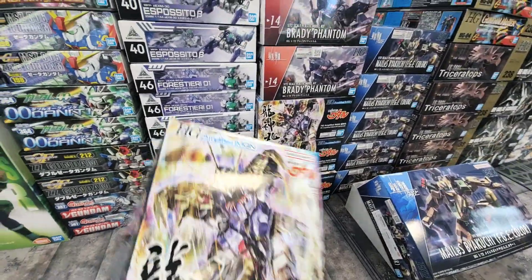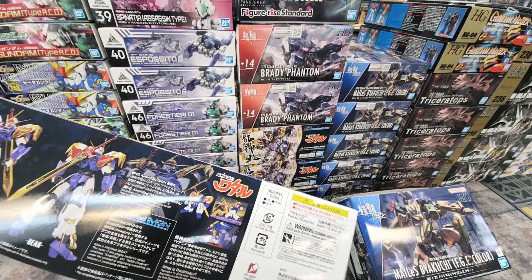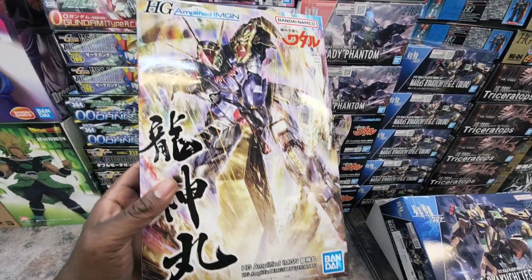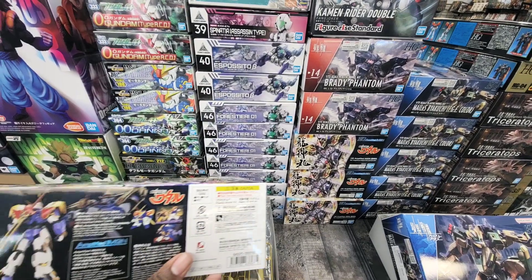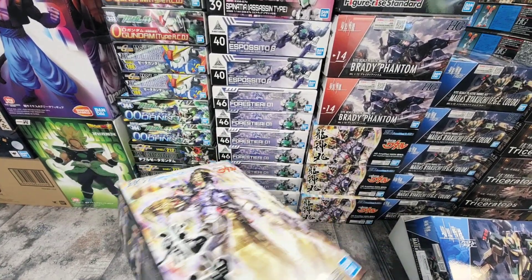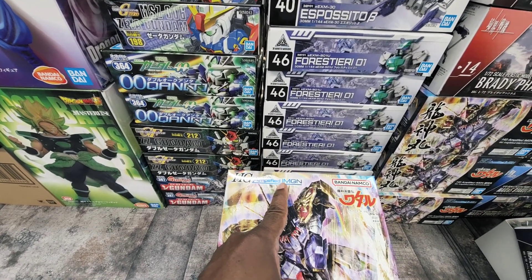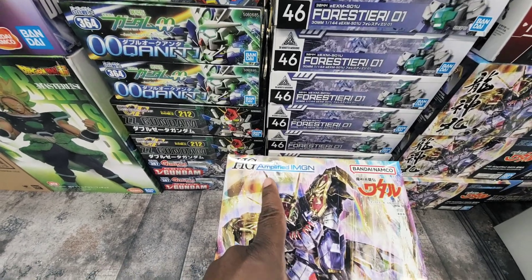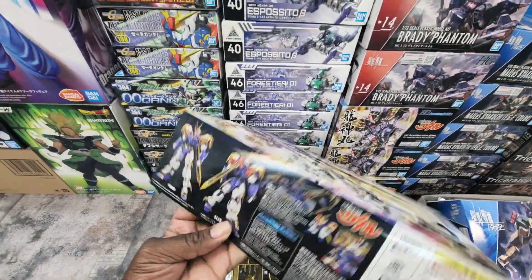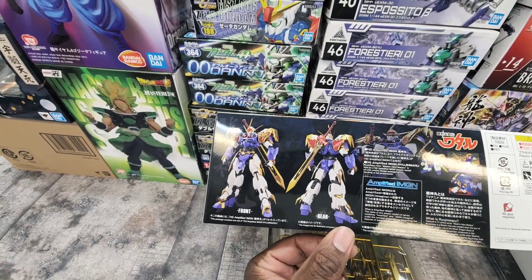This right here is from an old-school anime — the art looks like 80s — and it is a Ryu Jin Mirai. I butchered that, but that's what I got out of it. I've had the SD version, but the regular version is actually how they appear in the anime. What Bandai is doing is their Amplify line — which we've seen in the Digimon stuff — plus IMGN, short for Imagine. So they're taking properties and reimagining them with their own flair, and they took this SD and made it into a normal-size kit, which is pretty badass. I really like the design.